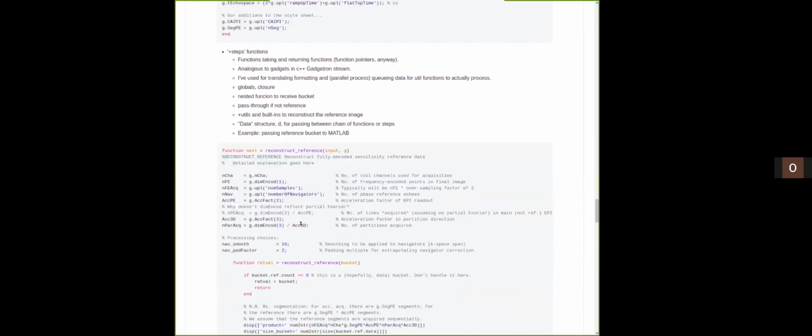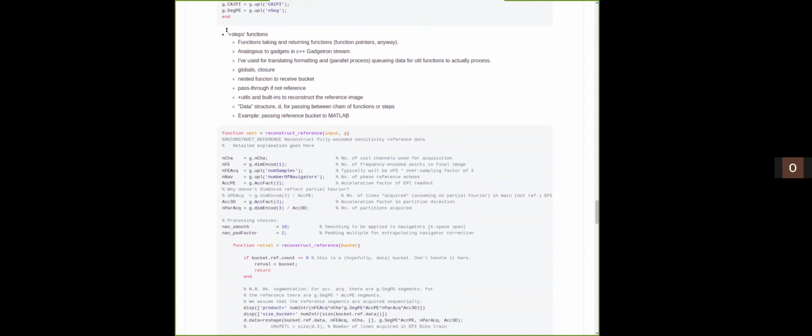So then the step functions, so these are the higher order functions that Christopher talked about in the first talk today. You probably have noticed that they are quite analogous to gadgets in the C++ Gadgetron stream. So they are a way of separating out into a nicely defined chain the different processing steps.